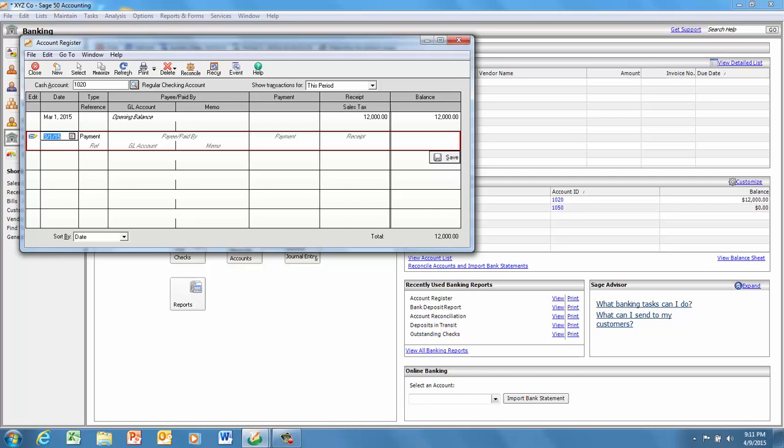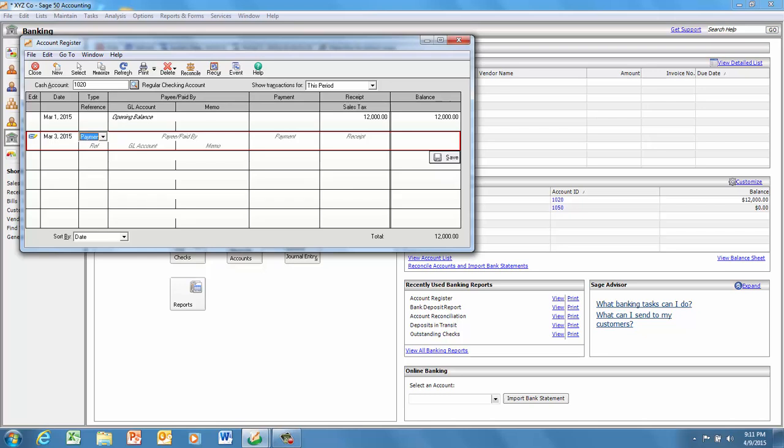Now we want to show a deposit. Let's say that we have a deposit of $3,000, and let's say it happens on the 3rd of March. So we would change the date to the 3rd, and then we get over here to the type. This is made up of 2 rows. The first row is this top stuff here, and the second row is this stuff, and the second gray bar. Okay, and so here I have this.